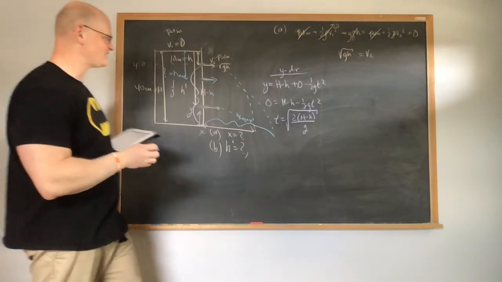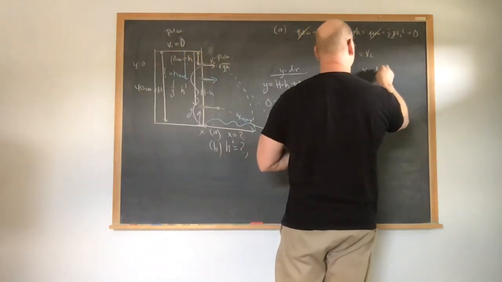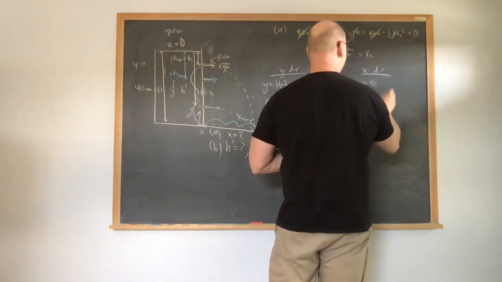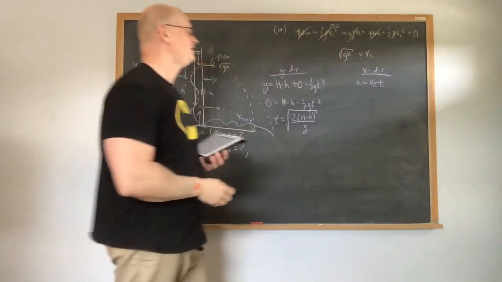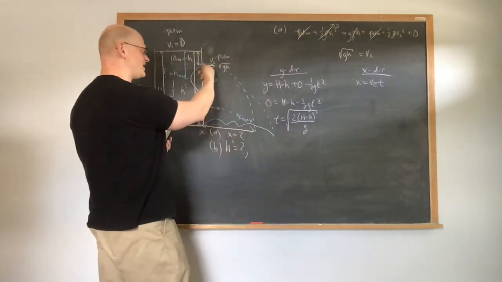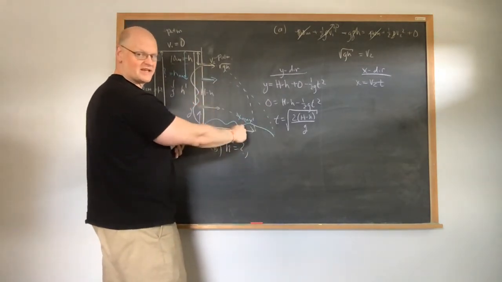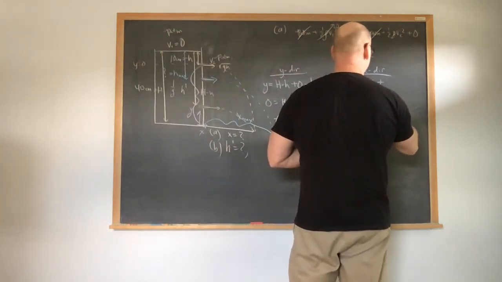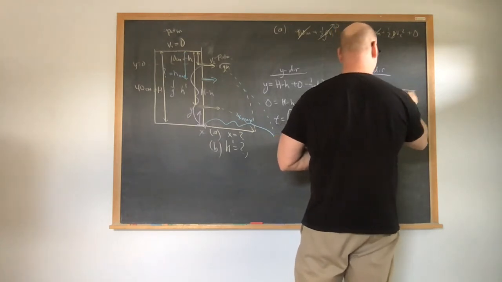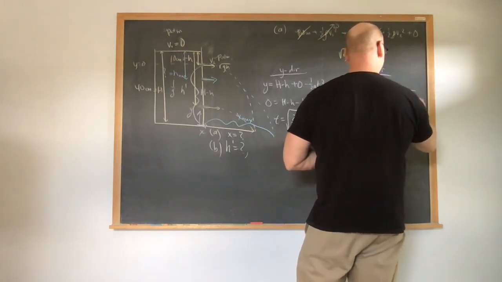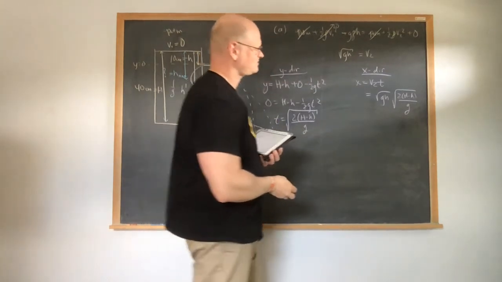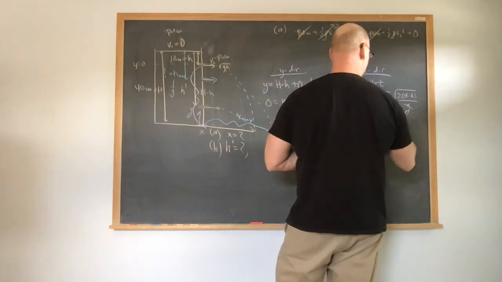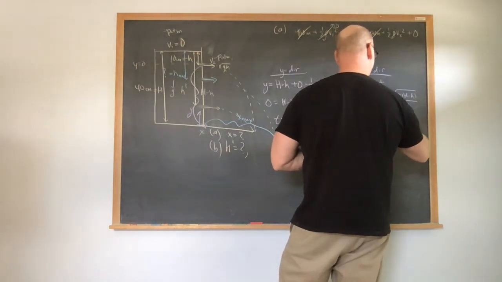Now, to find the distance x at which it goes, we need to look at the x direction. So here we have x then is equal to the initial velocity, which is simply v2, times the amount of time, where that amount of time is this amount of time. Remember, the amount of time it takes to fall this distance is the same amount of time it takes for this to go in this direction. So this is going to be v2, which is the square root of g times h, times the time, which is the square root of 2 times H minus h, all divided by g. So this g is going to cancel with this g, so it's going to be the same thing then as the square root of 2 times h times H minus h.